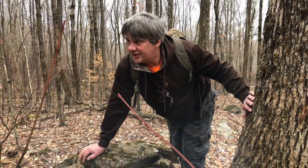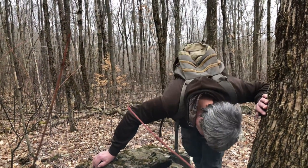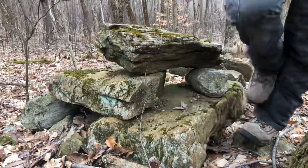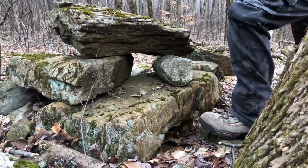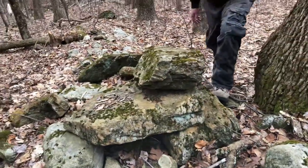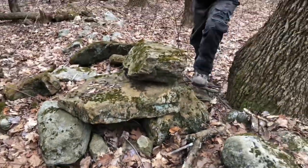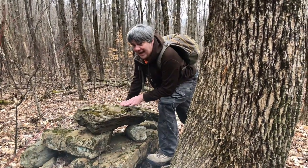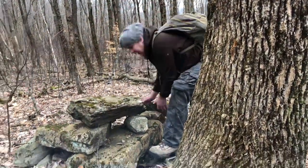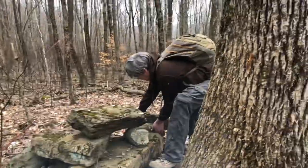So, kind of like tree structures, there's a lot of theories that your squatches will make rock piles. And boy, this thing's got to be 200 pounds. I could not budge it. I'm gonna try rock tapping. All right, so we're gonna try a rock tap, which is kind of like a wood tap or a call tap, but with rocks. And I've learned not to smack them together with your two hands. If you want your hands to scream in pain, then try that. That's how we do it now.